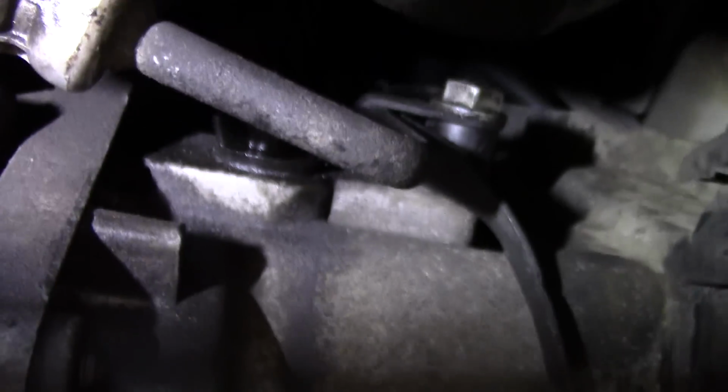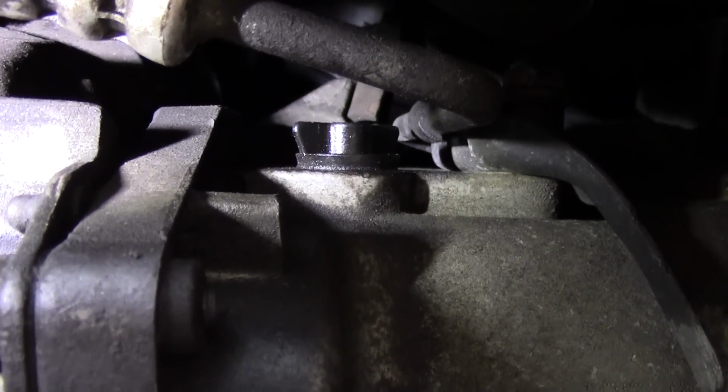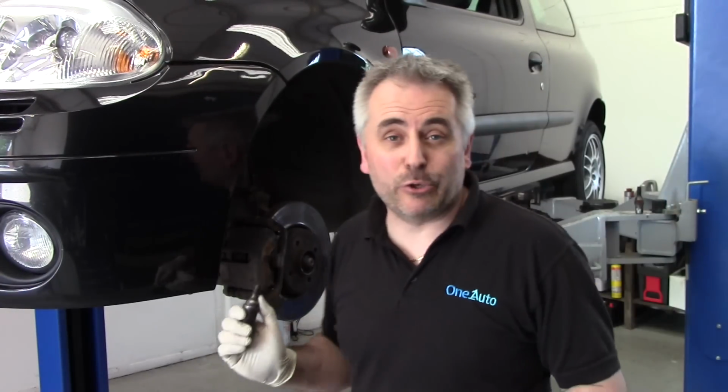What we've got to do now is put the gear oil back in. There's a bung up there, just a little plastic bung. We'll take that out, little butterfly looking thing, and fill the oil up. Well, that's about it. Gear oil is all back in.